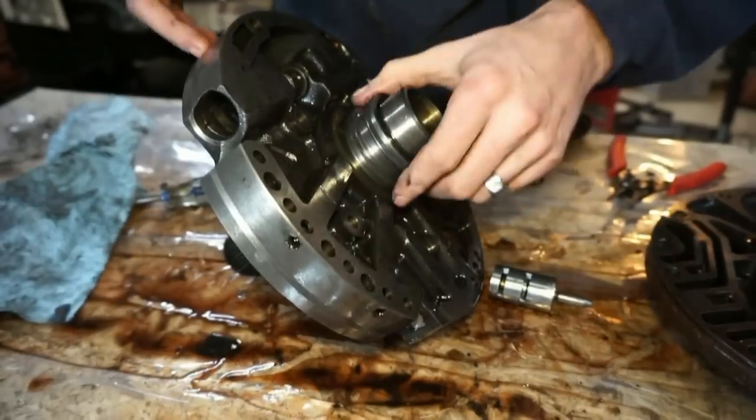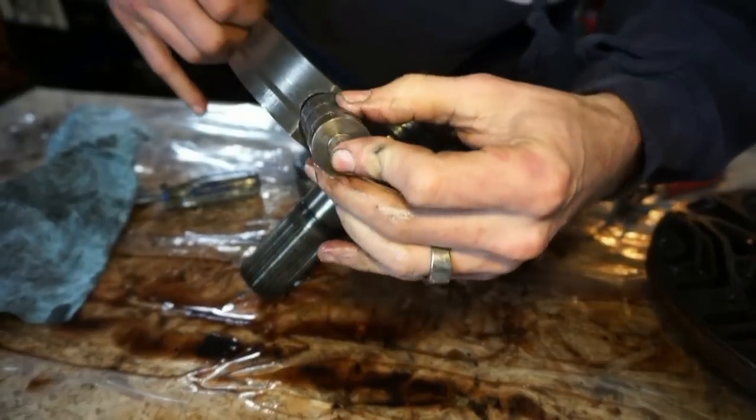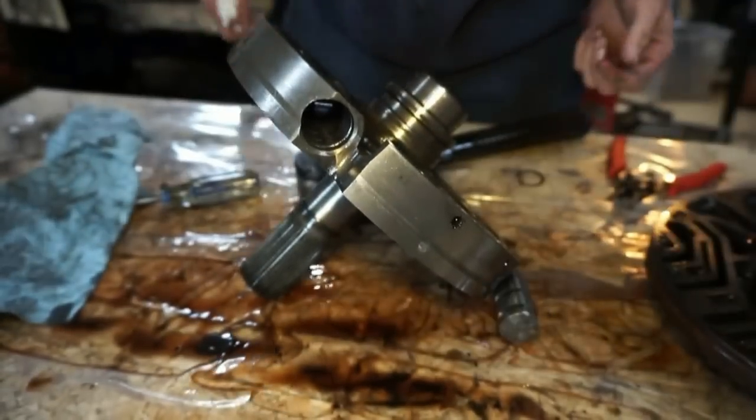I just don't like it. And this sleeve inside here is junk anyways. I can barely get it back in unless I smash it with a hammer. So I don't like it.